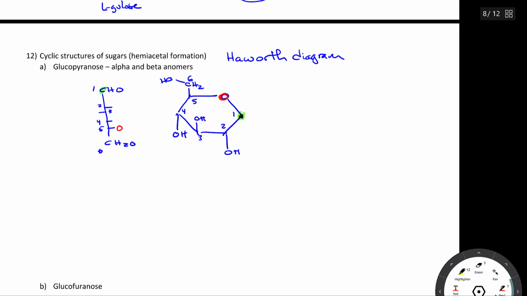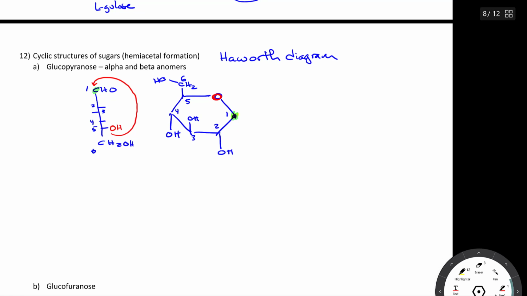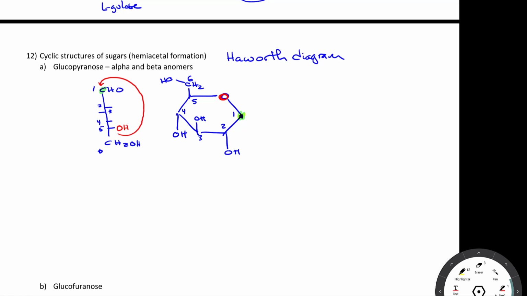And that's this oxygen here. Oh, sorry, I didn't finish writing what I was supposed to write, CH2OH, like that. So how does this happen? Well, you remember, this is an OH group down here, this red guy. What he does is he comes back around and does a nucleophilic addition reaction to that carbon. Now, when we talked about ketones and aldehydes, we talked about hemiacetals and acetals. And what this is going to do is form a hemiacetal.